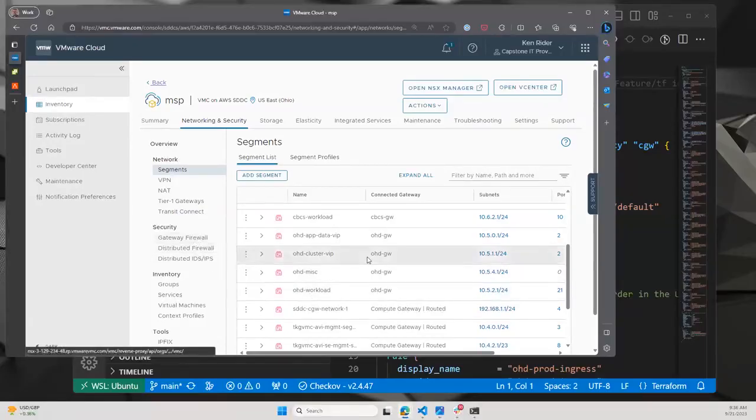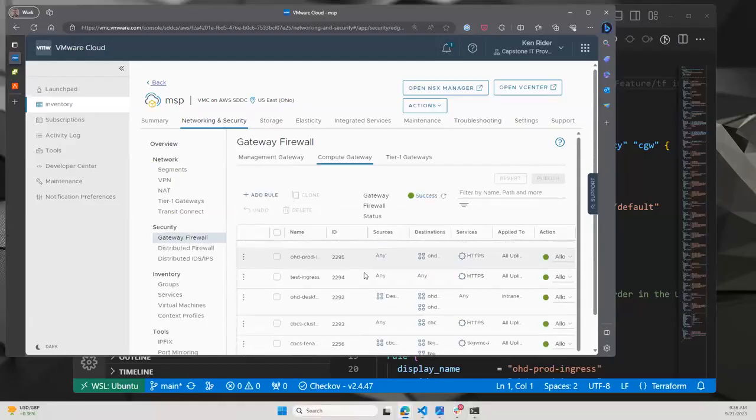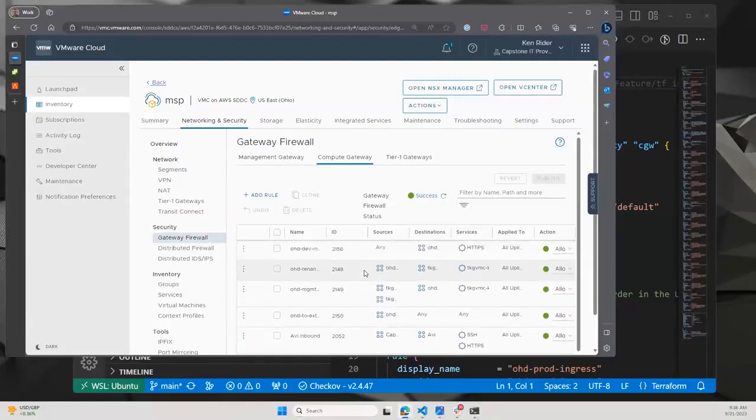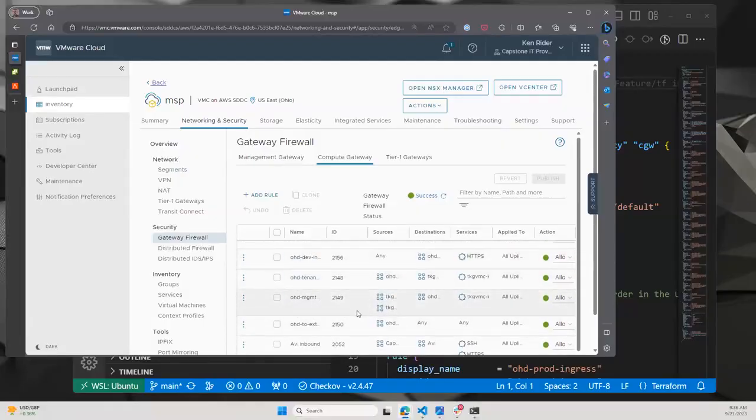And then we go and create firewall rules. Here we allow certain sources, destinations, services, and so on, such that we are only allowing what's necessary to happen within that tier 1 gateway, but also into the outside world. And just to be clear, the only thing that's available in the outside world right now is an ingress to an application in one of those clusters. So we go off, we use NSX to do all of that.